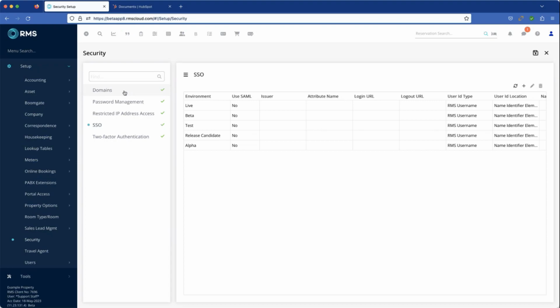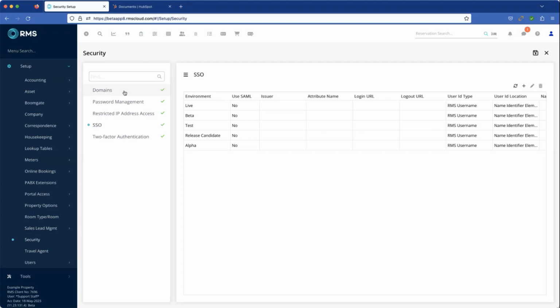Well, as you know, we all get thousands of emails every day, and a lot of them are spam. A lot of them are emails we don't want to get. So the email providers have become very, very good at blocking those, so you never get to see them. You do need to verify your domain. If you don't, the chances are a lot of your emails are going to end up in spam filters. Not only that, but when you send out an email and it goes into the inbox of a recipient, it's going to say something along the lines of, I forget the exact wording, sent on behalf of, or by RMS on behalf of the property. It looks a little bit secondhand.